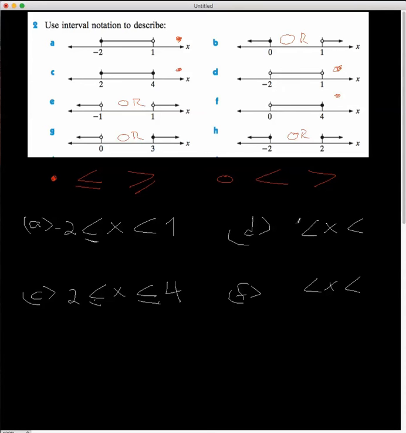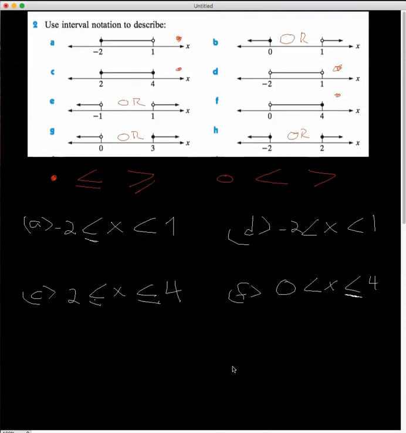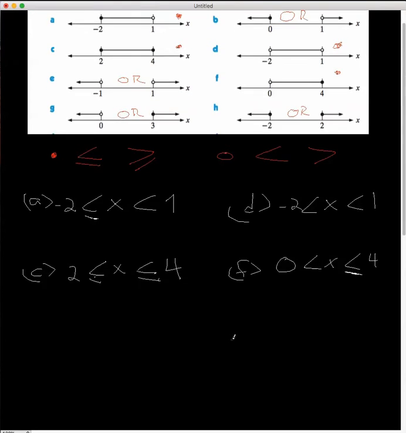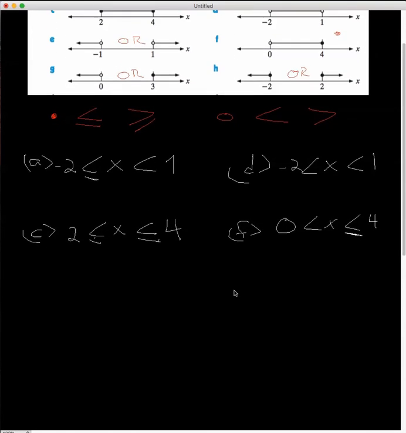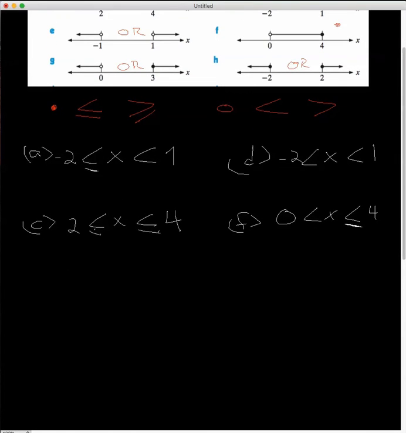We are trapped, so in D they're trapped between -2 and 1, and they're both hollow, so there's no line that goes here. And then for F we have 4 that's hollow, but x is less than that number and equal to, and it's greater than 0. So these are our 4 here using the interval where they're trapped. Okay, now for examples, let's say E and G.